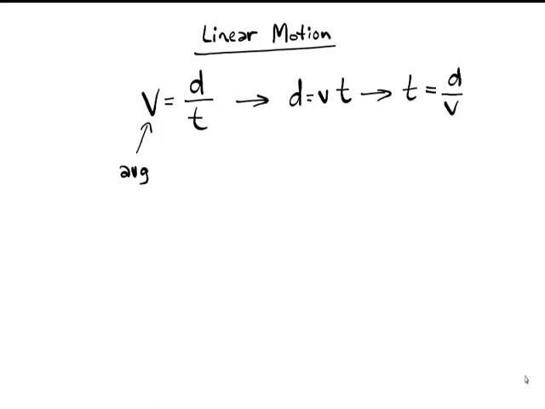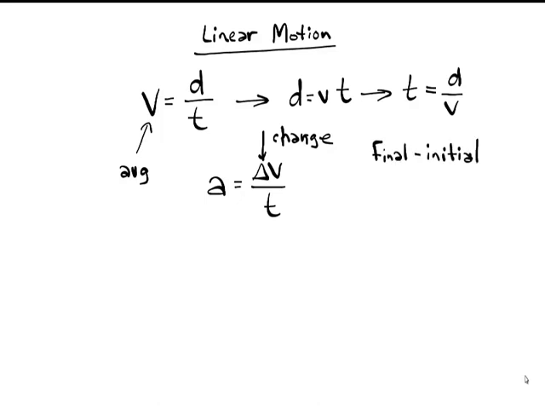The other equation we use is the definition of acceleration. Acceleration is defined as the change in velocity over time. That delta sign means change. Anytime you see a delta in physics, it means change. And mathematically, when we do a change, we take the final quantity and subtract the initial quantity. So for instance, delta V, delta speed, means that the final speed minus the initial speed is our change in speed. Okay, never initial minus final, always final minus initial.